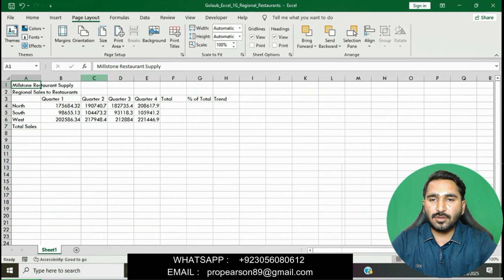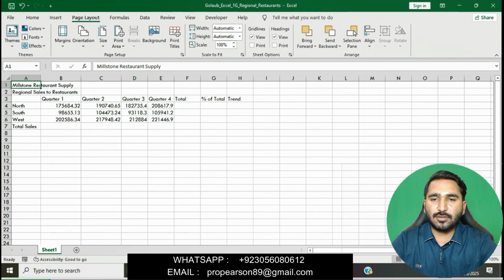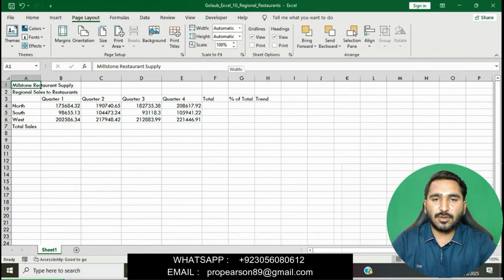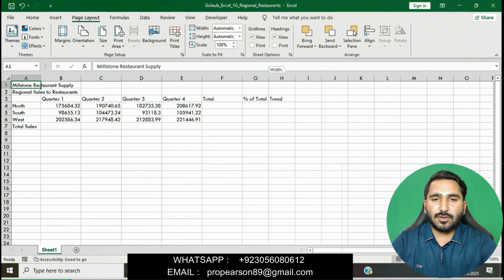Then column D to 110, column E to 110 pixels, column F to 110 pixels, and column G to 110 pixels.